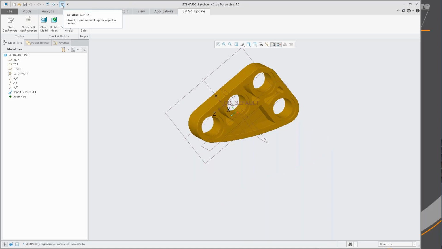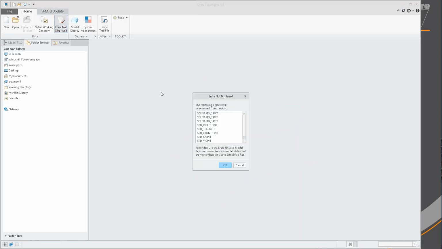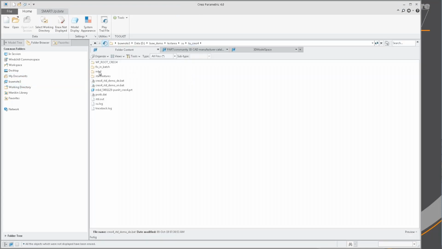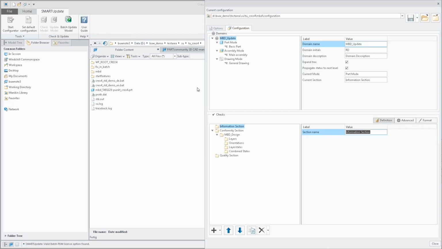Okay, the next example I want to show you is about MBD. I have here an empty configuration where I have defined, for the MBD design, a group with several subgroups like layers, orientations, layer states, combined states.